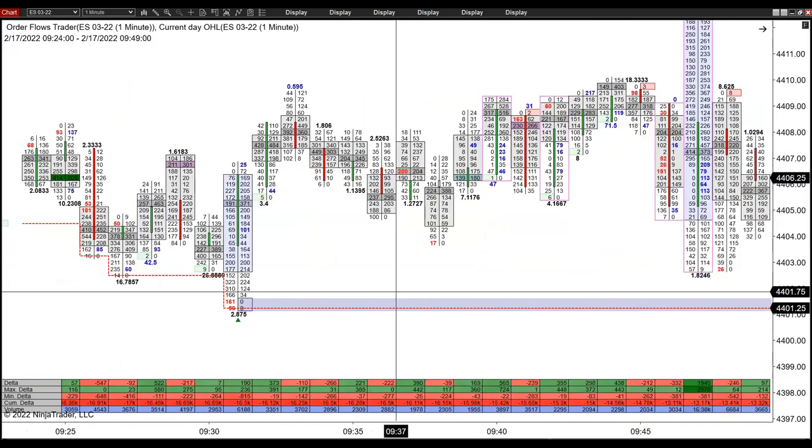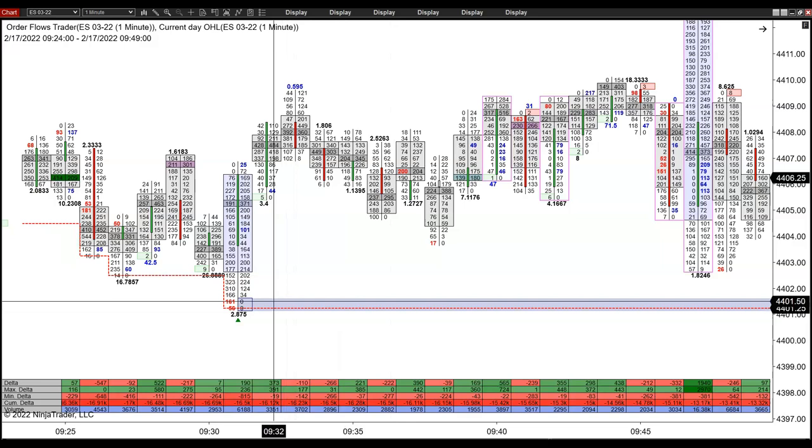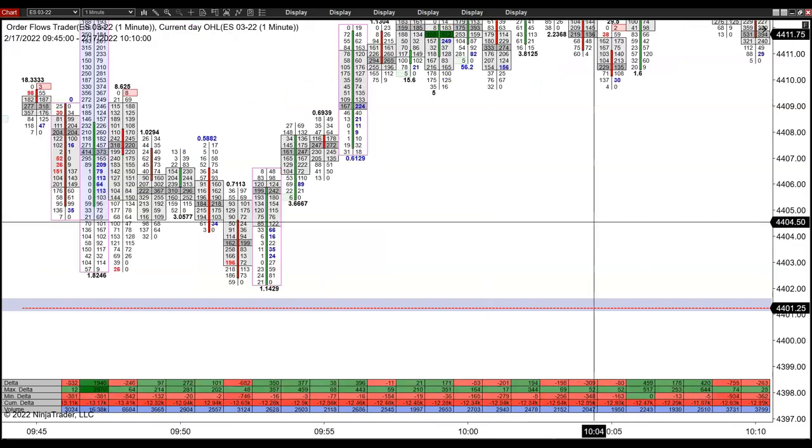Now, as I was thinking through this presentation, I realized not a lot of people understand how to trade zones. I see a lot of videos out there where people draw their zones out, but they don't really get into how to trade them. And there are different ways to approach them, because when the market comes back to a level, it can either hold it and stop and reverse, or it can blow right through. And certain types of levels mean different things in the market. So I think it might be beneficial for me to do another training, but I'll probably just record it and send it out to you on how to use the zones.